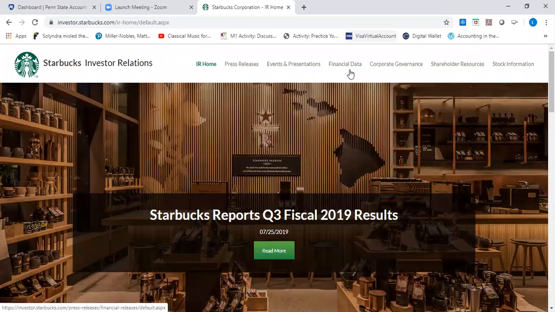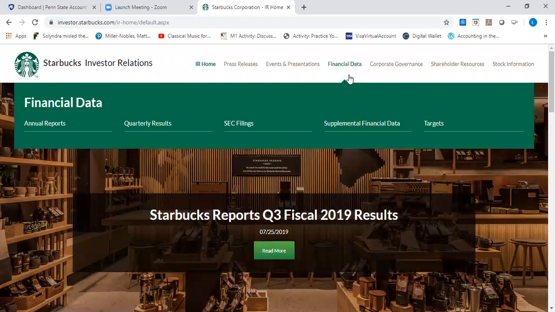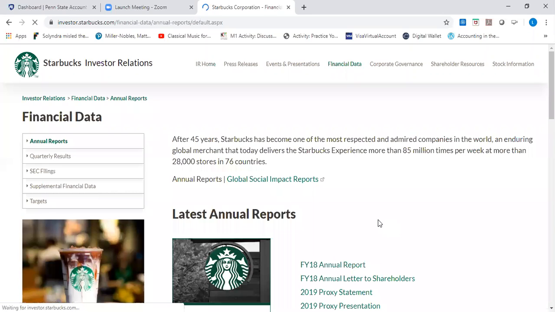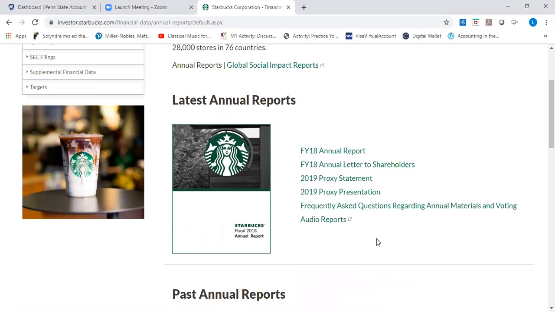And then, oops, it says annual report, sorry. Click, come on. Annual reports, click on that. That's where they include their financial statements. So an annual report is really the financial statements, but there's a little bit more in the report than just financial statements. And you'll see. So I'm going to click on that.